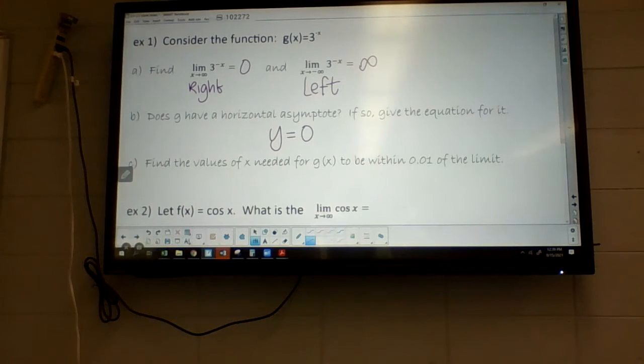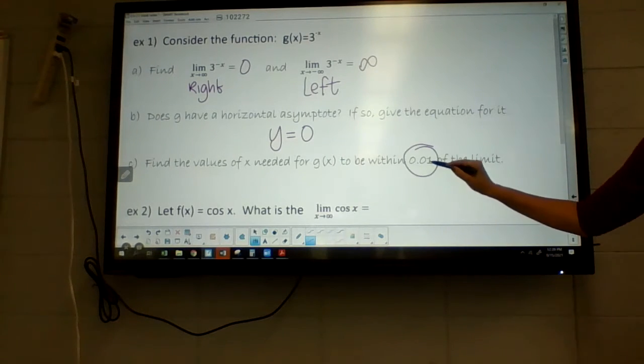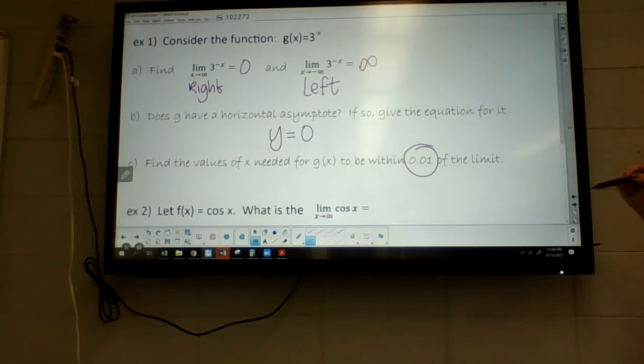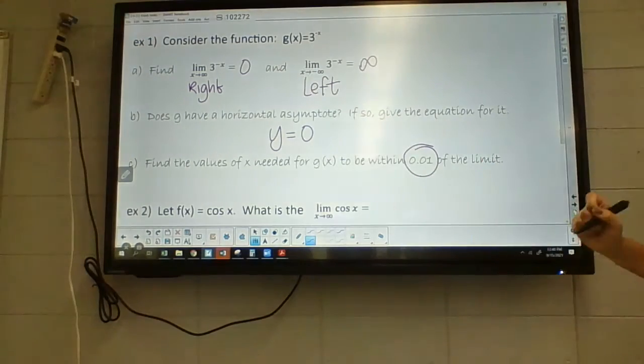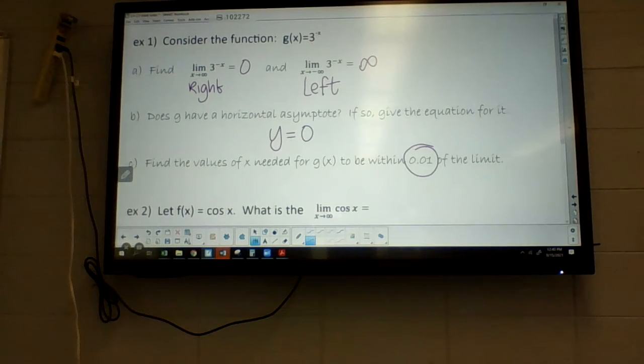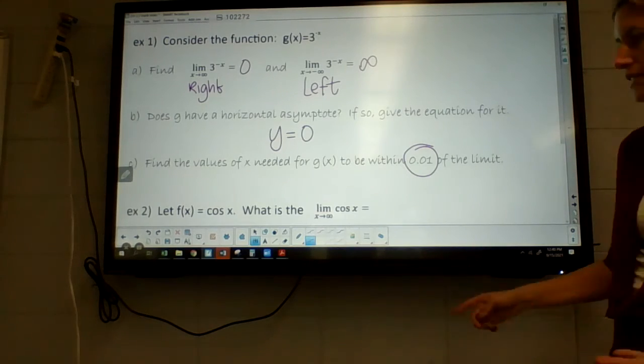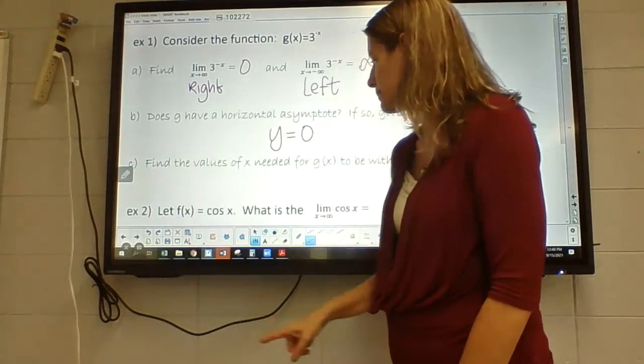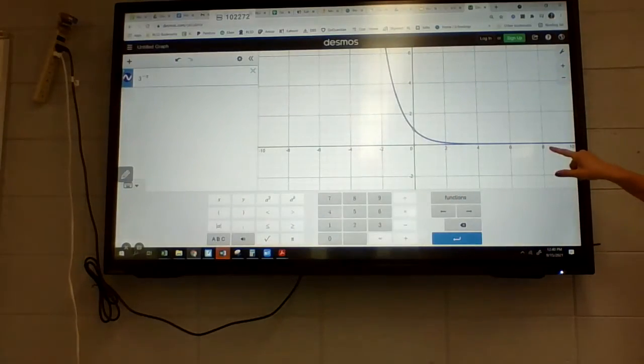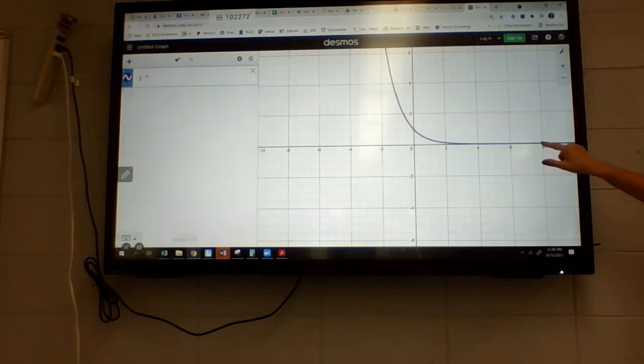All right. And then it says, okay, so this part is kind of weird, and I personally am having a hard time showing it because I can't show it on my board. They want us to know, so this is maybe getting into what Cash was asking about, the e values. I want to be within 0.01 of the limit. The limit is 0. So I'm hoping to be within 0.01 of that. How far down on the x's do I need to go? So what I'm trying to get you to see is, if I go to 8 over here, I don't know if I'm able to do that on mine though.